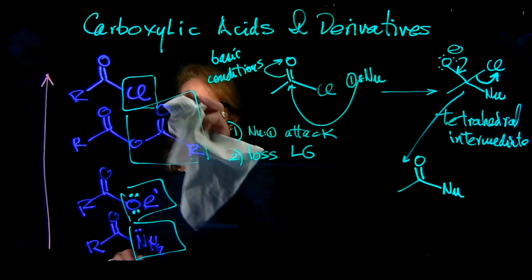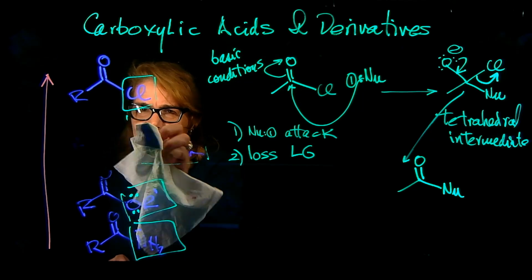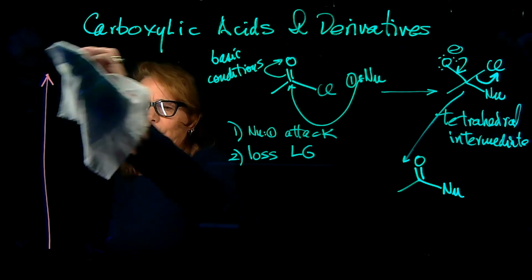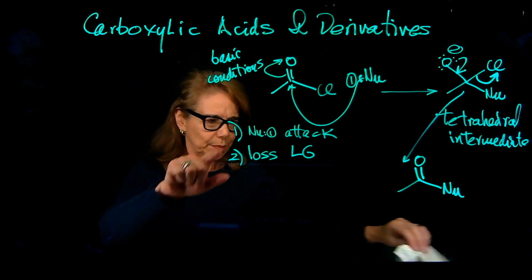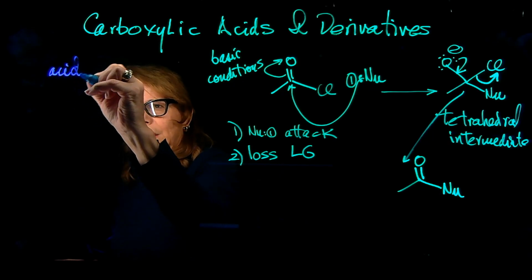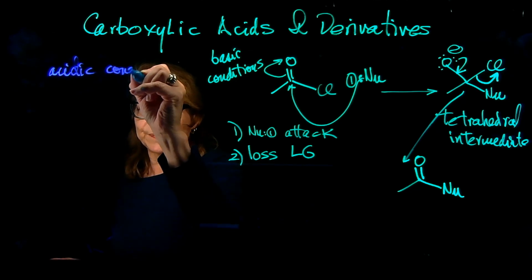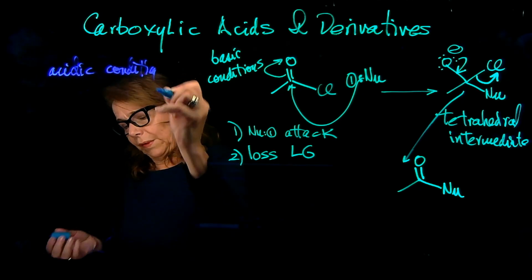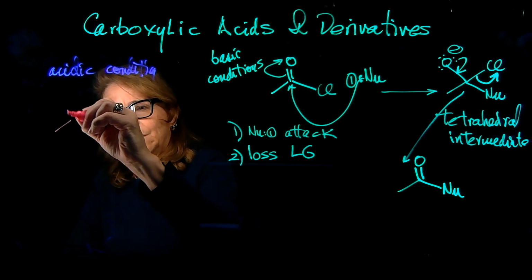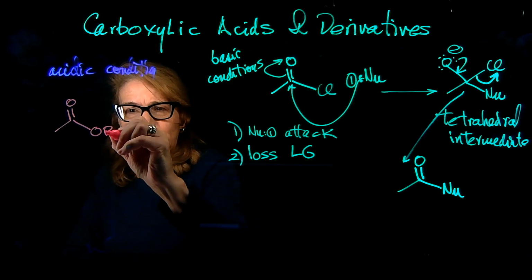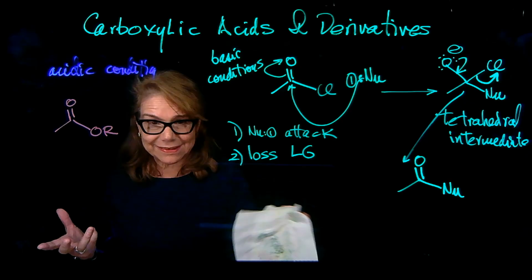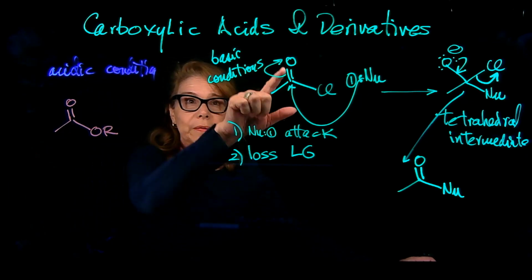And now I'm going to erase this, so just leave the example of the acid chlorides. Or I'm going to do another example, a little different. So that's the mechanism under basic condition. I'm going to do the mechanism under acidic conditions. So say now that I want to work with an ester. We know that esters are less reactive. And typically, we need the acid catalysis for those derivatives that are less reactive.